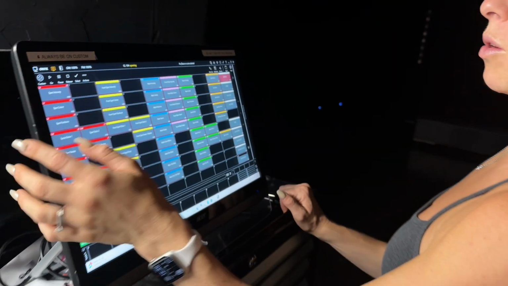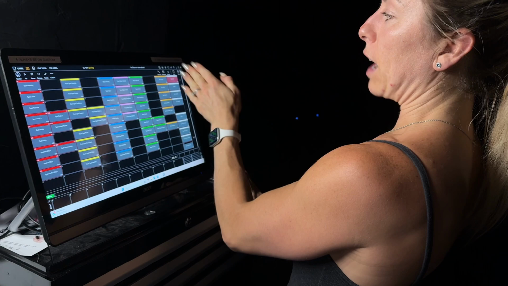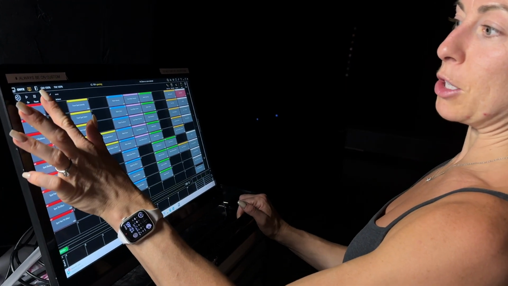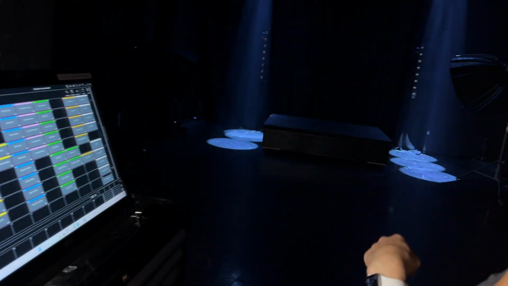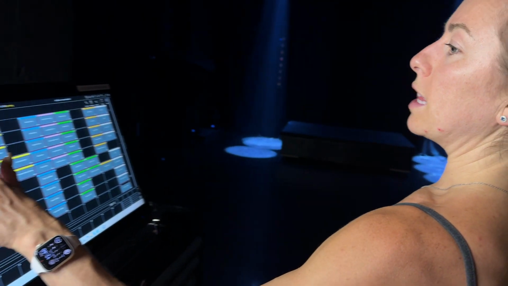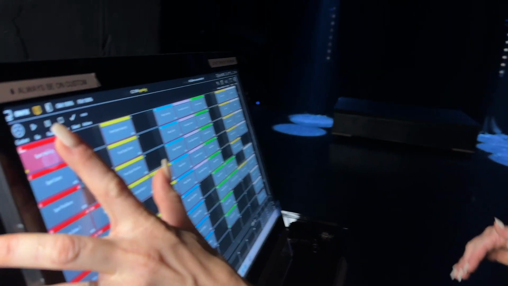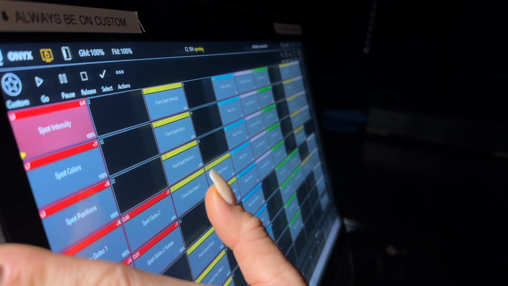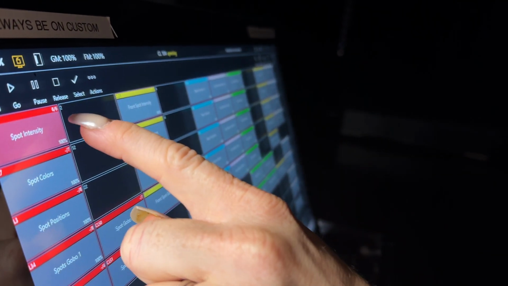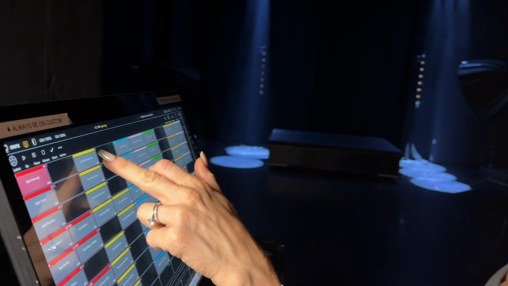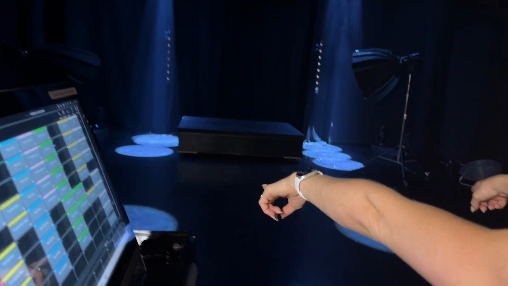You can then work through each set of lights, starting with intensity, which will put the light to 100%. You can then change the intensity, it goes to 75, 50, 25, 10, and then 6 out of 6 goes back to 0. So if I go to 100, you can then go to the front spots, which is going to be these two just in front of me.